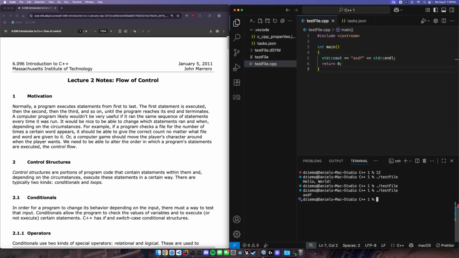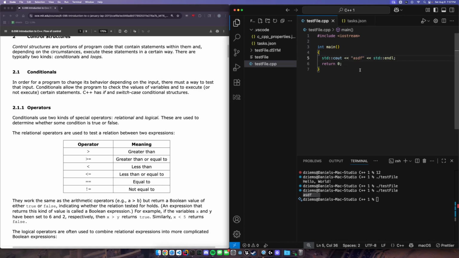If we rebuild, you'll see it has our new output. Something to note, this is some pretty odd syntax. You can imagine these as arrows that feed into this function. This syntax is very particular to standard cout and its counterpart standard cin. You don't really see a lot of this double arrow sign elsewhere, but it's just a C++ convention. We'll see enough of it that it shouldn't be that confusing with time.